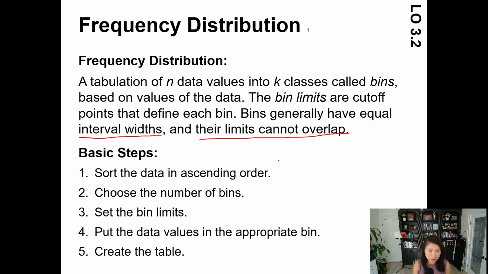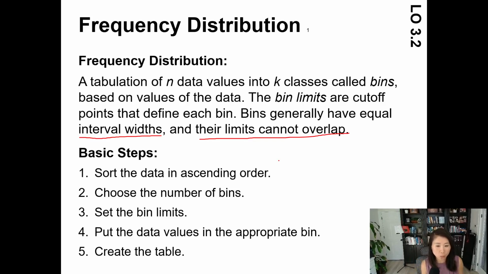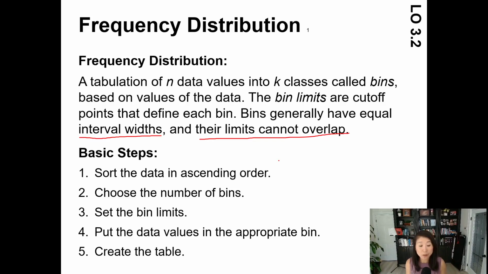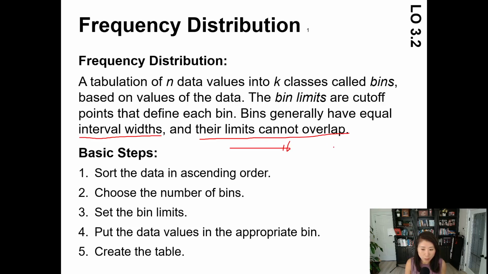So I want to give you an example here. Keep in mind this frequency distribution we are learning here is for quantitative data. Let's say you collect data for customer age, and you notice that the youngest person replying to your survey is 16 years old, and the oldest person filling out your survey is 35 years old. Given this is your data, this is the information you have.